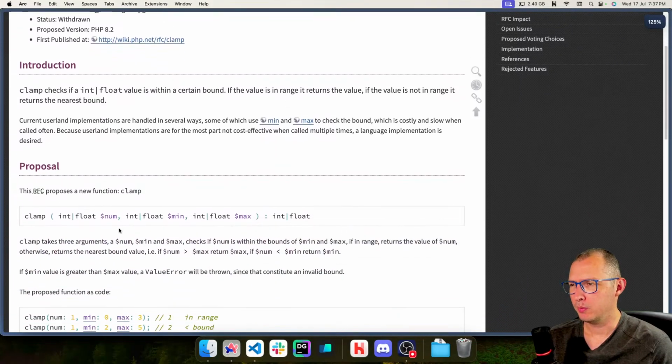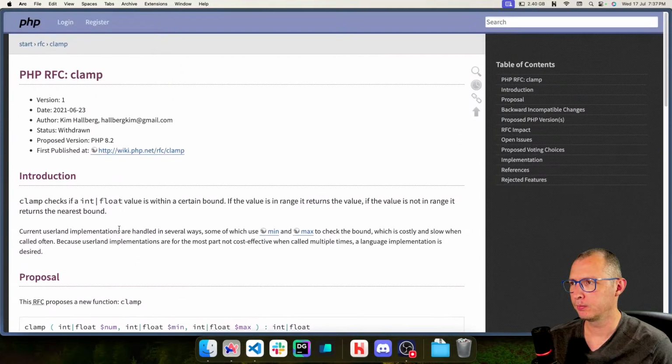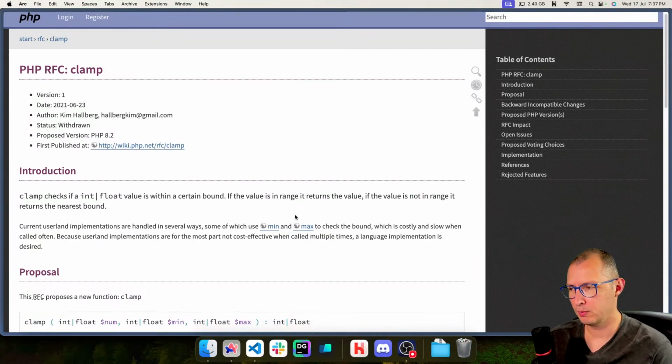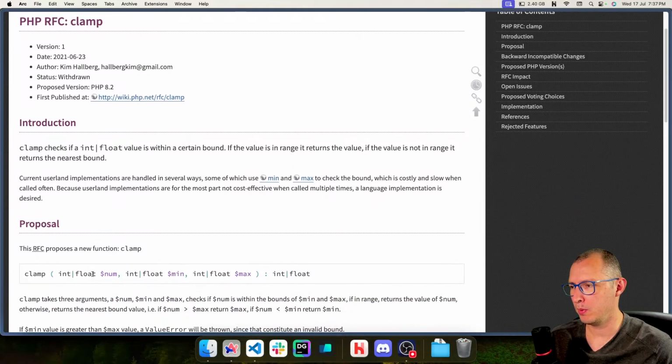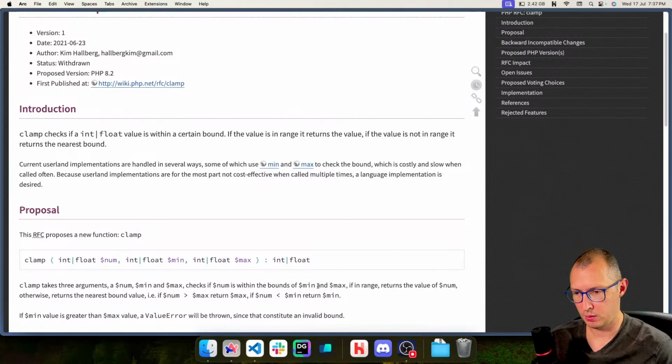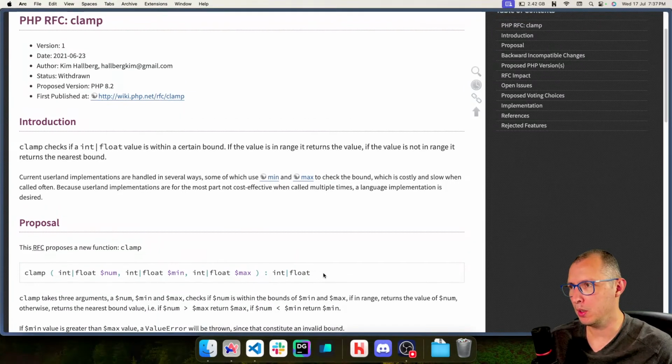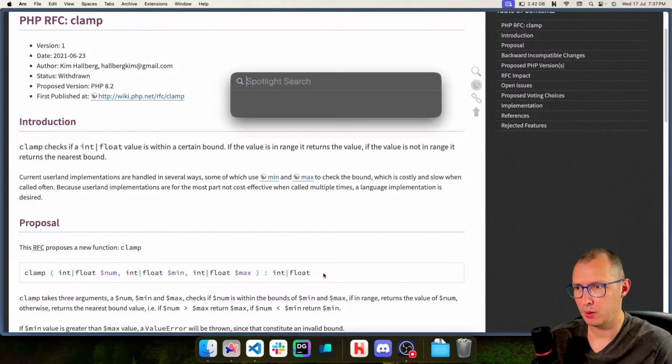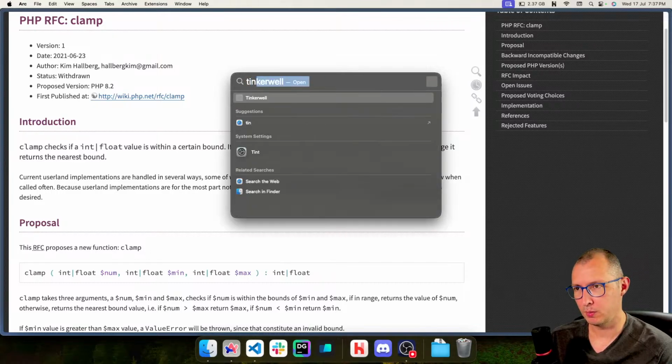Oh, it's a proposal? Is it available? So it's supposed to be clamp, the number, the minimum, and the maximum, and return the number. Is that available in PHP 8.2 already? I should check. I have, what was the name? Tinkerwell.